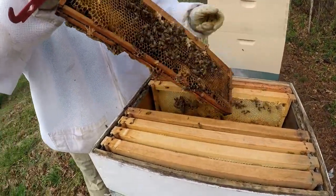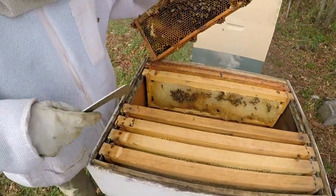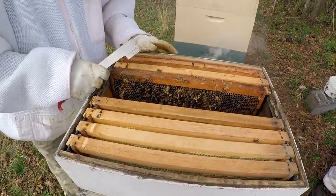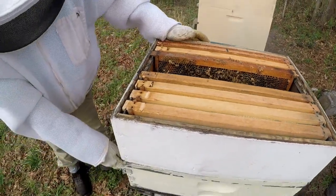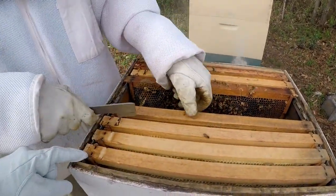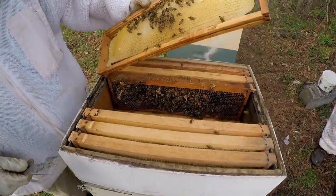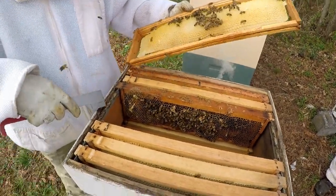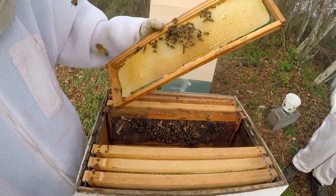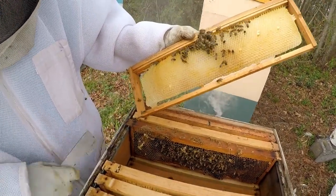So these didn't have foundation in them. This is just them going for it. Yeah, these frames had foundation in them. Oh, they did? Okay. And see, there's actually frames down in the back. Oh, no way. This box also has the divider on them. Yeah, these have the spacers in them. It's actually a 10-frame box, but it has 9 frames with the spacers in it.